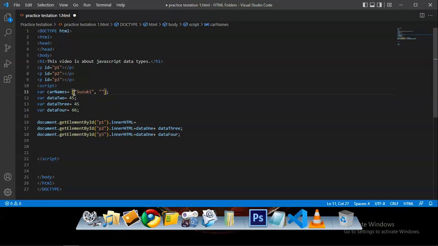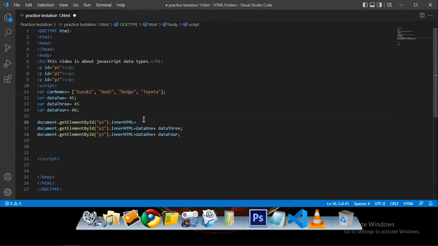I'm just going to write some car names here: Suzuki, Audi, Dodge, Toyota, and I guess this should be enough.